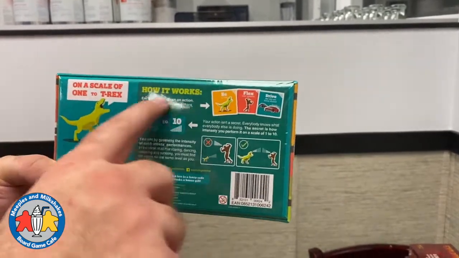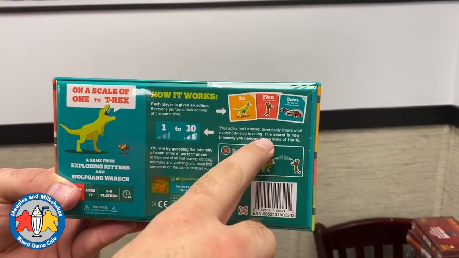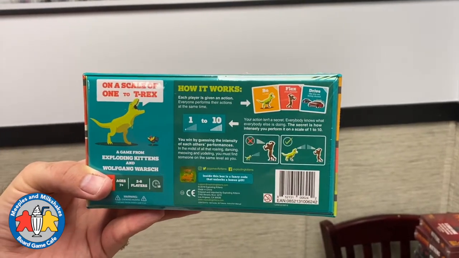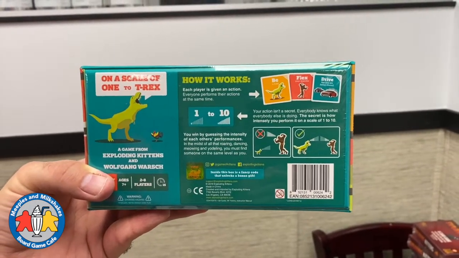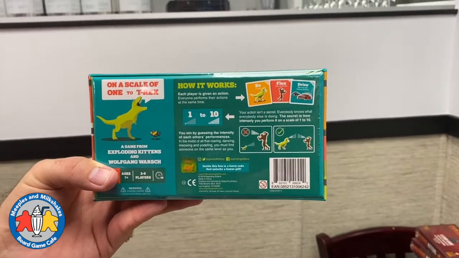Oh wait, hold on, I missed a step. Your action isn't a secret. Everyone knows what everyone else is doing. The secret is how intensely you perform it on a scale of 1 to 10. So you win by guessing the intensity of each other's performances. In the midst of all that roaring, dancing, meowing, and yodeling, you must find someone on the same level as you.